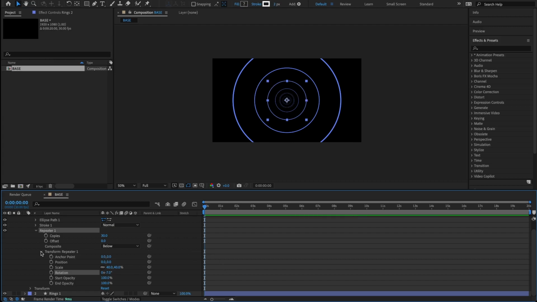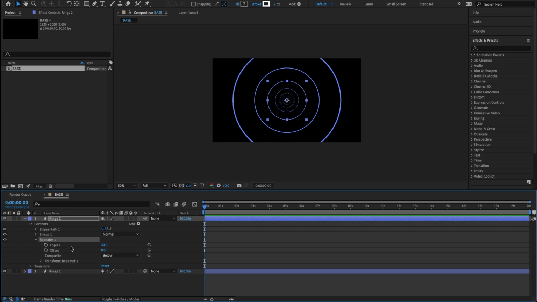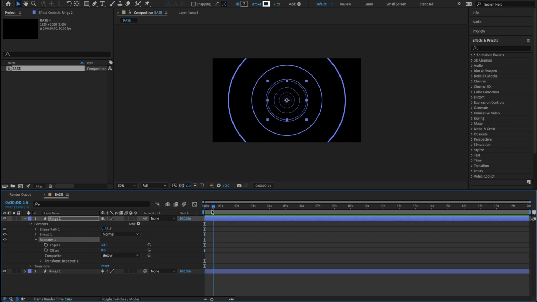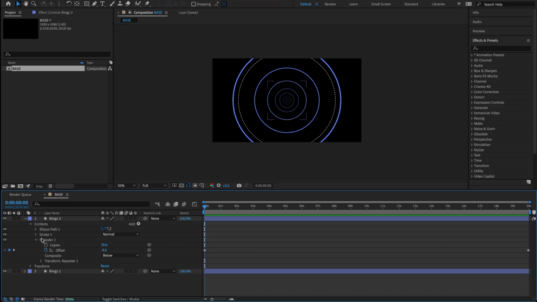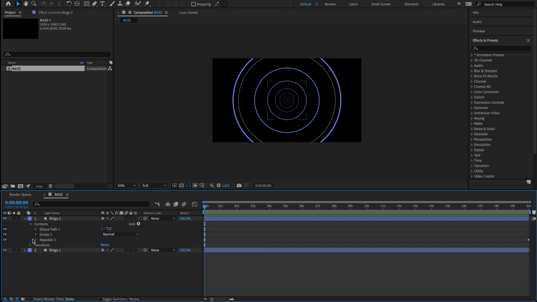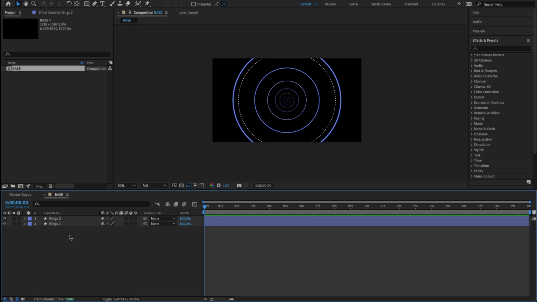So let's twirl up the repeater 1, and we're going to animate this as well, and we're going to use the same values as we did on the first one. So making sure our playhead is right at the beginning, 0 frames, 0 seconds. We're going to go -9 and make sure that stopwatch is clicked so these keyframes are active. And then take our playhead all the way to the end, 20 seconds, and -15. Let's twirl up repeater 1. And I'm going to twirl up the shape layer as a whole.